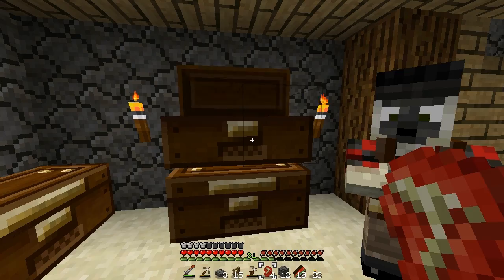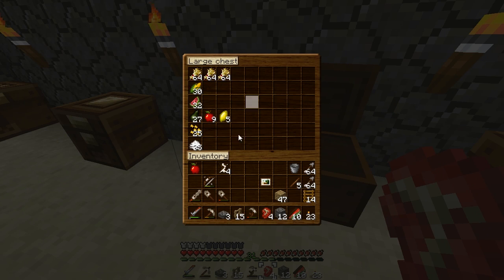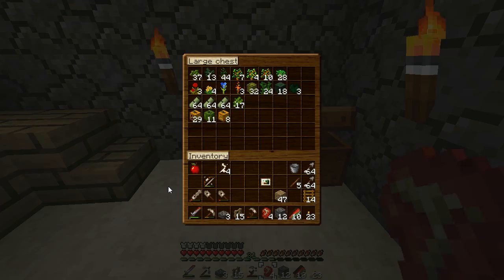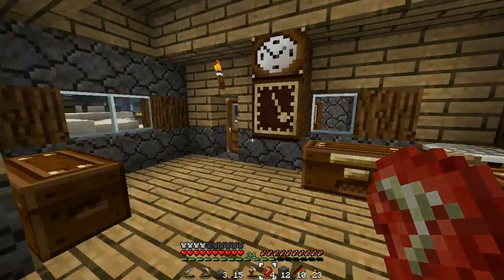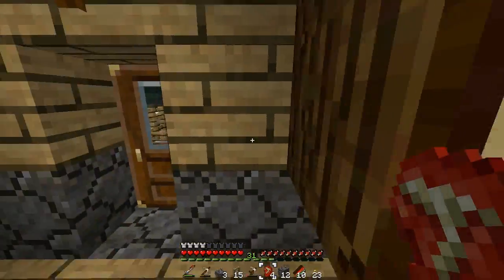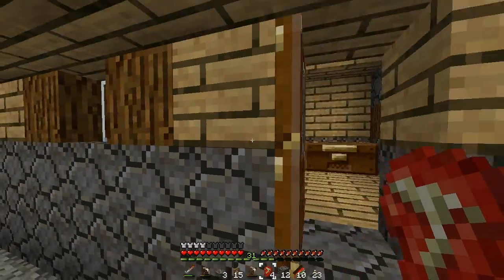All the different materials and stuff I have, extra food, stuff that's completely unimportant right now, plant stuff, I just stored that all away. Got my nice clock here on the wall. Let's check the time. Yep, sun's going down like I thought.